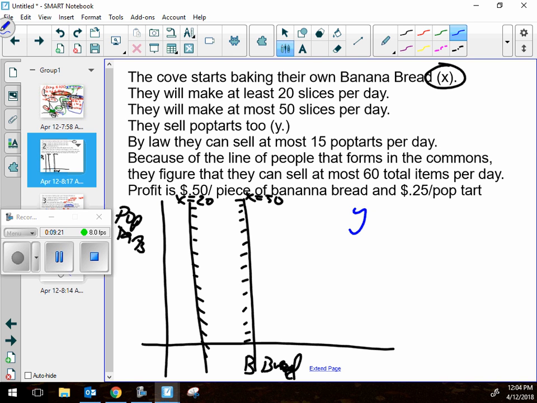Next, did you remember to say that the x-axis is y equals 0, except y has to be greater than or equal to 0. Did you remember that logically you can't have negative pieces of banana bread or Pop-Tarts, and therefore you need to stay inside quadrant 1? You couldn't be over here, and you couldn't be down here. Okay, so don't forget to include those in your list of your constraints. X has to be greater than or equal to 0 because we're in the real world. You can't have negative Pop-Tarts and you can't have negative pieces of banana bread.